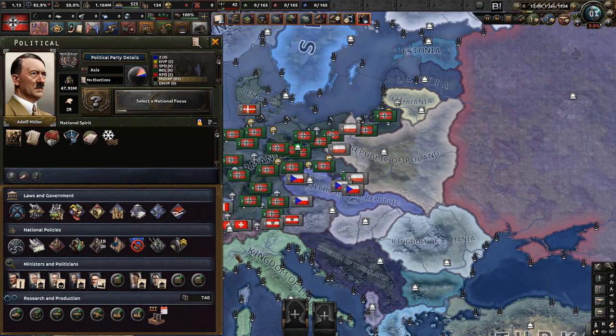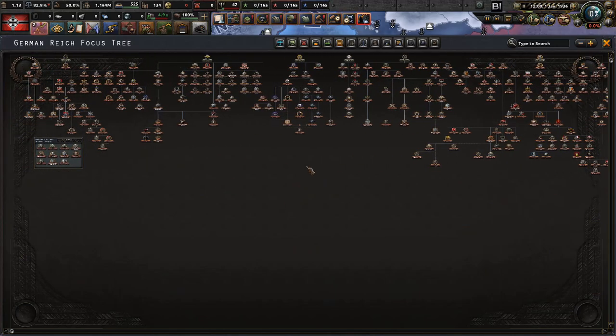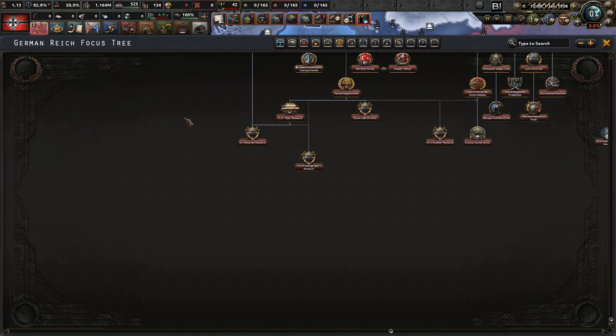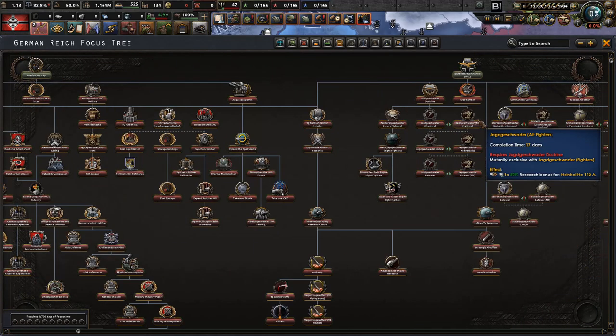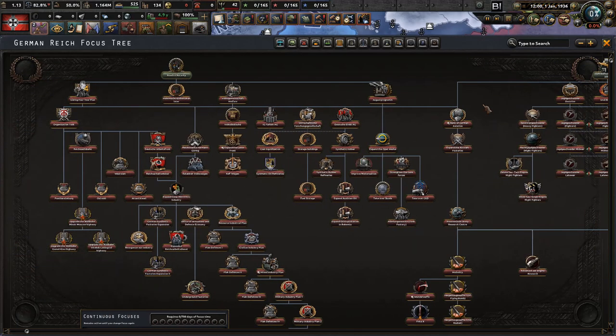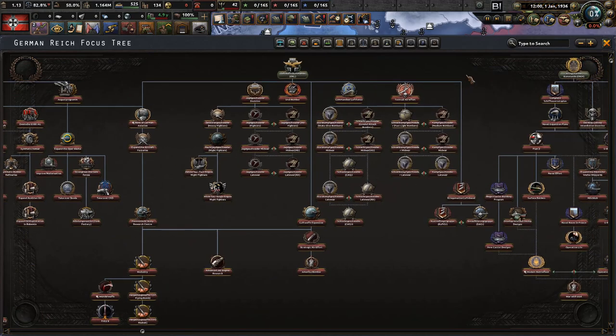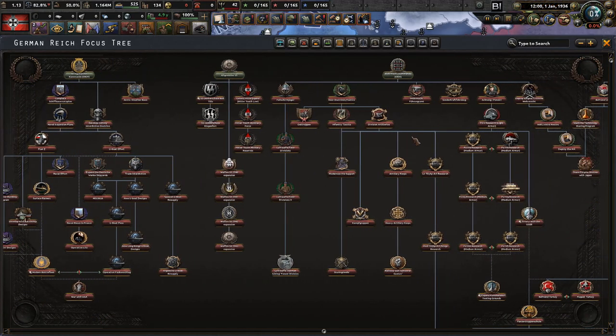Now, let's go to the focuses. Germany has the biggest focus tree in Black Ice. It is truly massive. I have never really played Germany that much because it's such a challenge, but I have spent about 2 hours reading through the research and the focus tree, and I created a sort of day-by-day strategy for me that we are going to follow all the way up until the war with Poland.